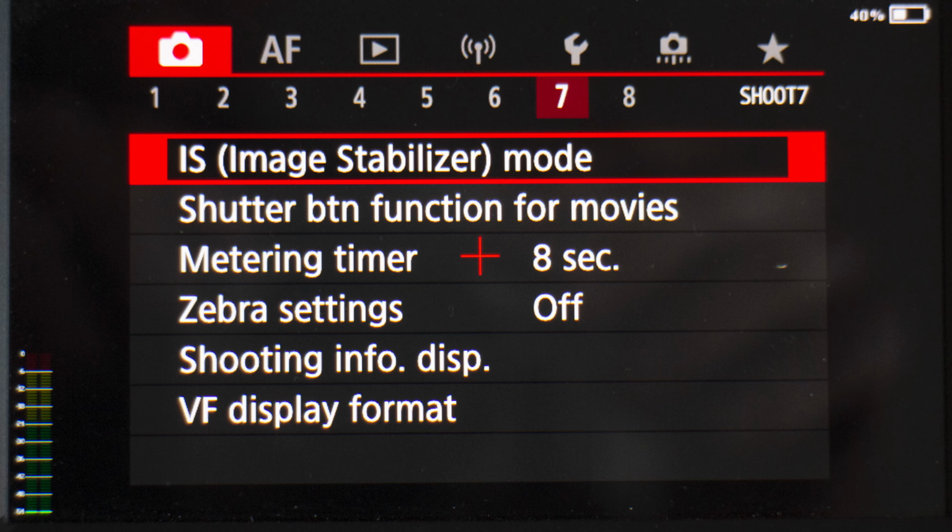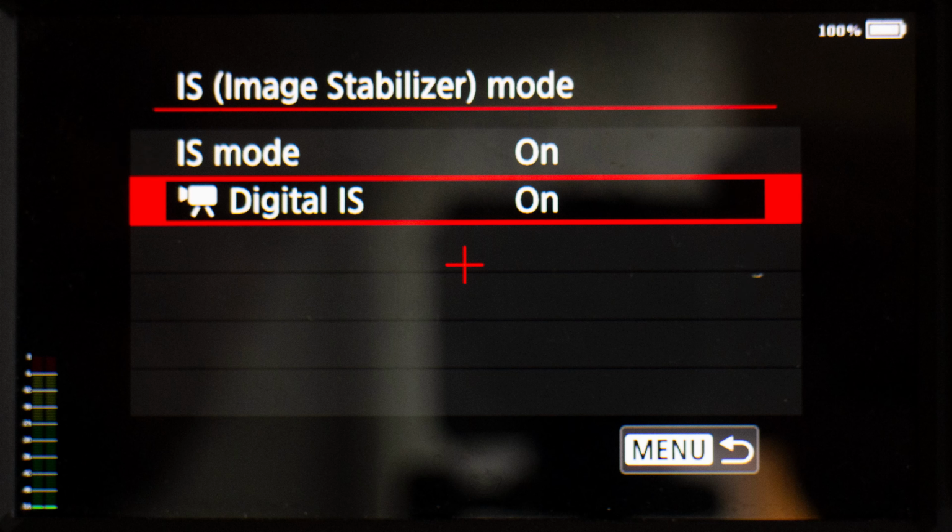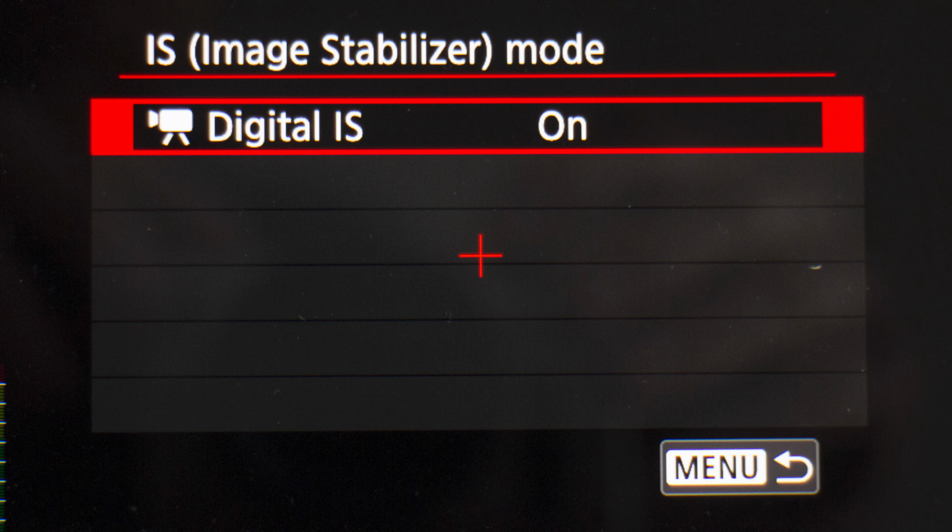What you can see is if there are functions that are in firmware 3, like IBIS support, in the menu. For that you have to go to the shoot menu. And in this menu on page 7, you can see if there is the option to turn on IBIS support. If you don't see this option, the lens is using firmware 1 or version 2. If the option is available, you already have firmware 3 on the lens.